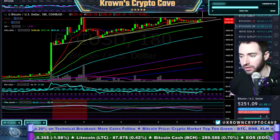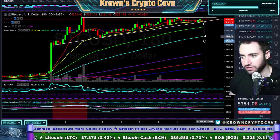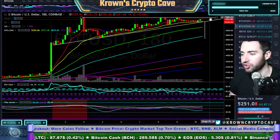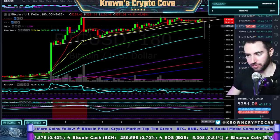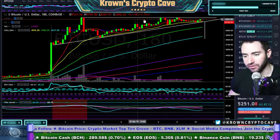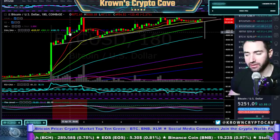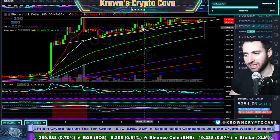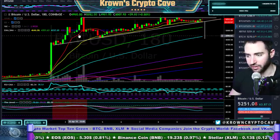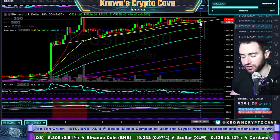The three-hour time frame is agreeing with that resistance right around 5,300. If that area does get taken out, I jump to the bull side and look for that next 300 to 400 dollar move — certainly tradable and I'd be interested in trading that breakout. If it breaks to the downside, technically the measured move points down towards 4,800. Keep in mind there will be bounces along the way. Bitcoin's really been spending a lot of time going sideways — it's been over a week now. Most of that rally was done right around April 1st and 2nd, consolidation ever since.